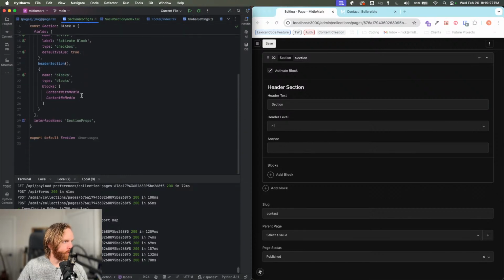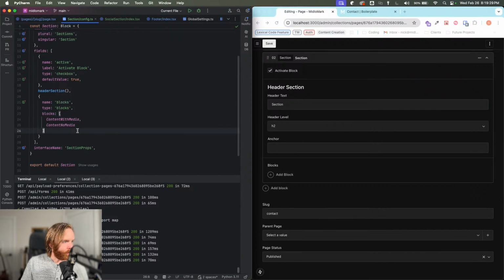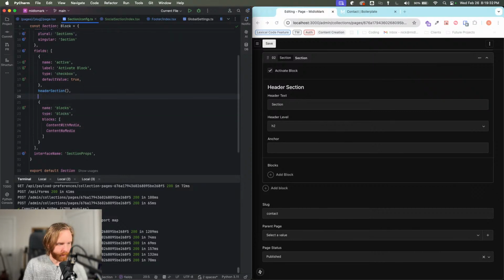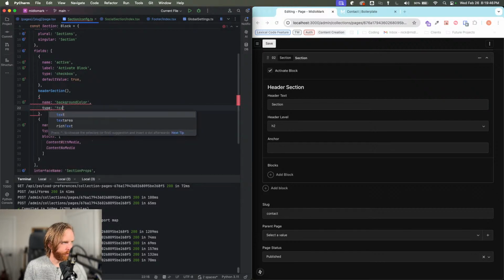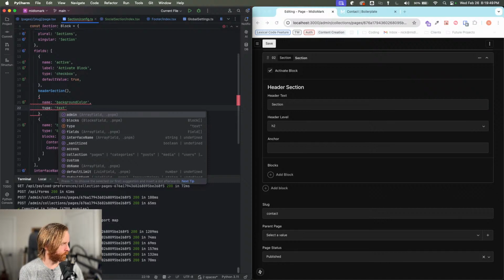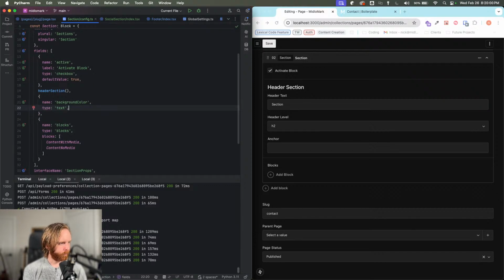section config. So we need to also include, I'm going to do it below the header section, a color picker, and it's not really going to be a picker yet, so we'll say background color, and we're just going to take a text field for now. And this can be like a hex value or a name value. I'm not going to support RGB or RGBA here. I'll just do either hex or a name. I don't even know if I would do that. I might just do a hex value.